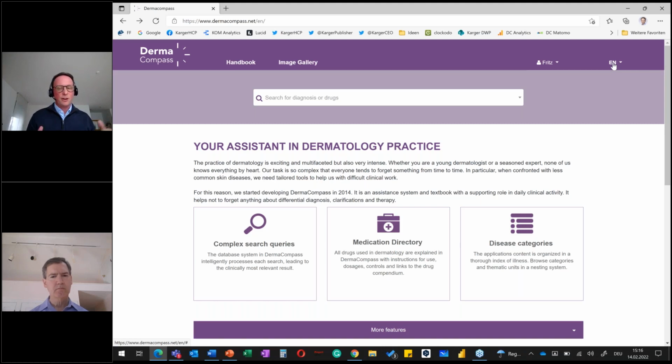If it is not in English, you can switch it there on the top right side to the English language. I will show you some of the most important parts of the navigation. You have your account there, if you want to change anything. And the two most important things are the handbook and the image gallery. We come to that later on.